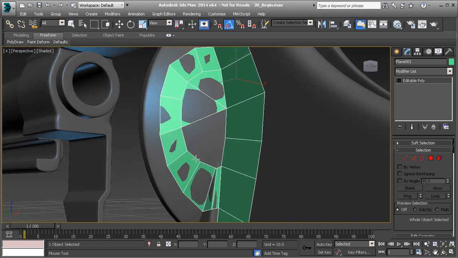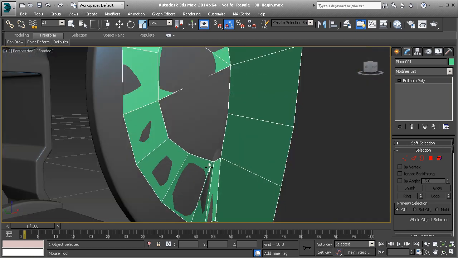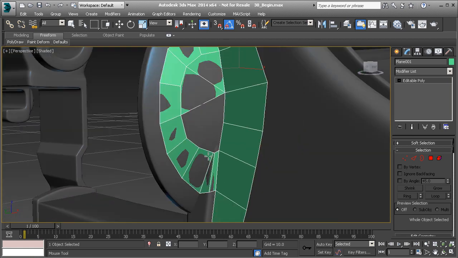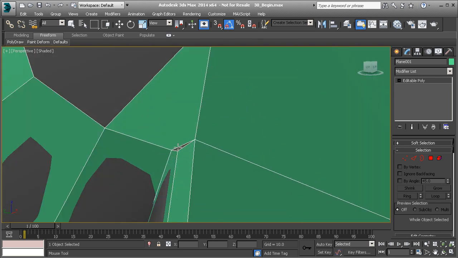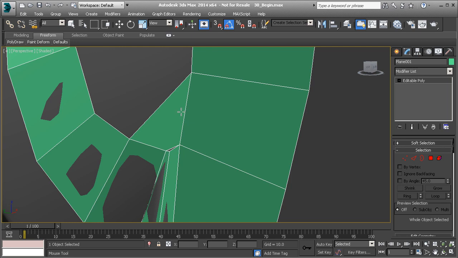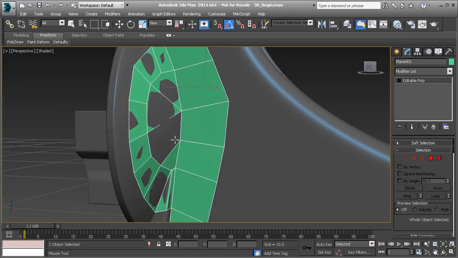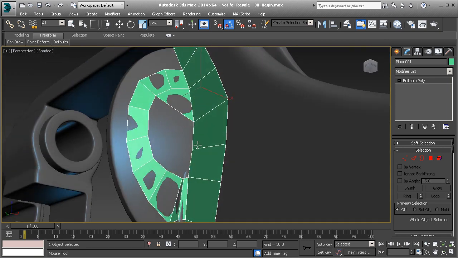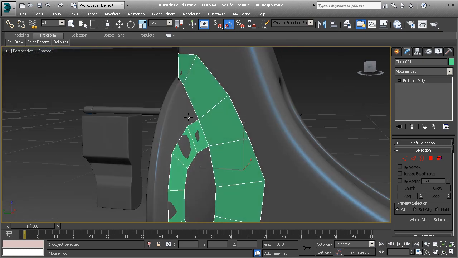And so it may not all come together the way that we hope. So we'll have to kind of work it out and get something working here. So I'm going to go ahead and create just a small triangle here. So I'm going to bridge from here to there. And then we have this open polygon here. We can take care of that. And actually I think I'm just going to go ahead and leave that open for right now. Let's go ahead and work on the next portion here.